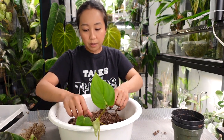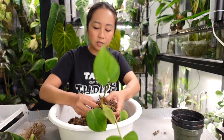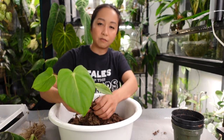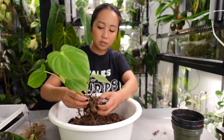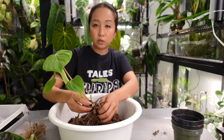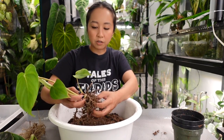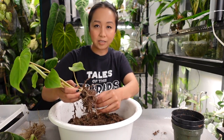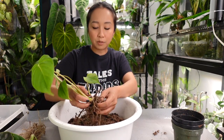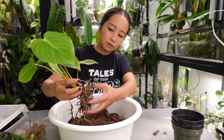I just would not recommend repotting something in the winter if it's a plant that's not in a controlled environment, because a lot of the times those can have an adverse reaction to being disturbed. Especially when you get new soil or new substrate with a lot of fresh nutrients, sometimes that blast of it, and there's nowhere for those nutrients to go, or it's not being utilized, you can have some negative effects that way.